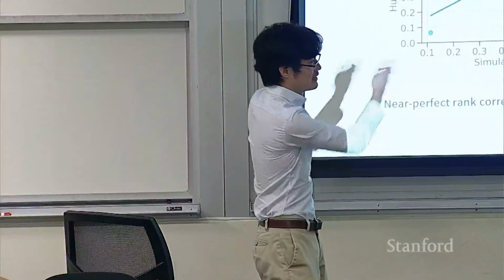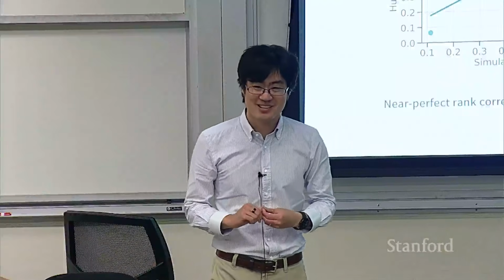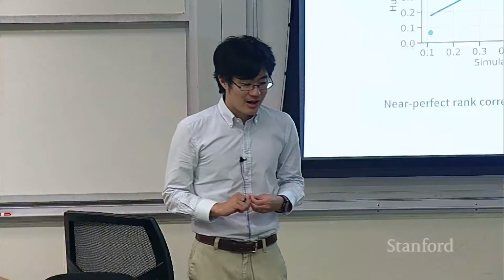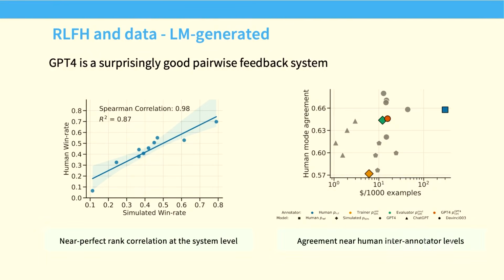Okay, so I didn't plant that question, but we are moving towards model-based annotations now. If you look at LM-generated annotations of various kinds, you will find that these models are surprisingly good. When GPT-4 came out, some of my students and I did comparisons between GPT-4's annotations and carefully curated human annotations. If you compare the rankings of systems, they're pretty good. If you compare the agreement between humans and models, the mode of humans to models, they're pretty good. And their cost is an order of magnitude less. So that's all nice and good.